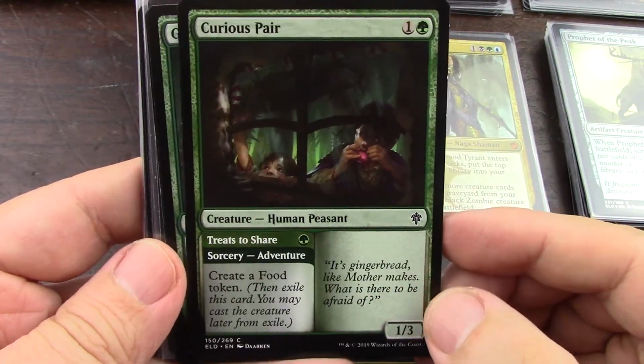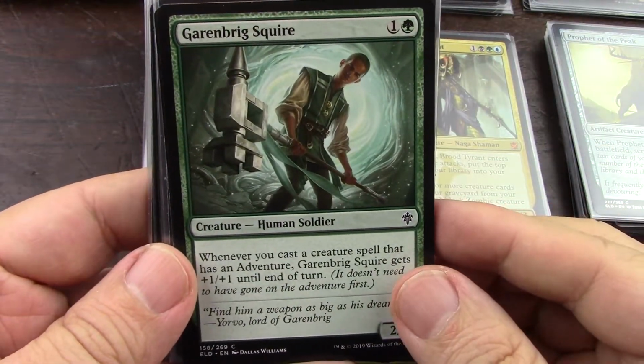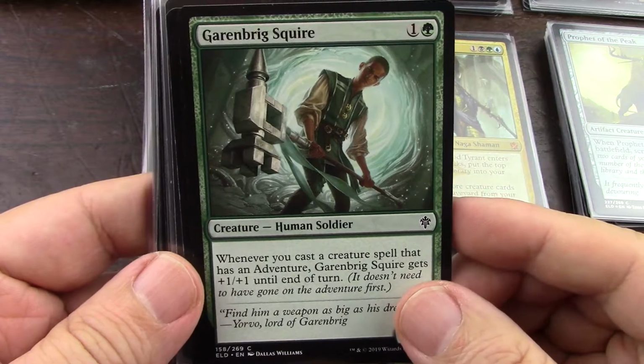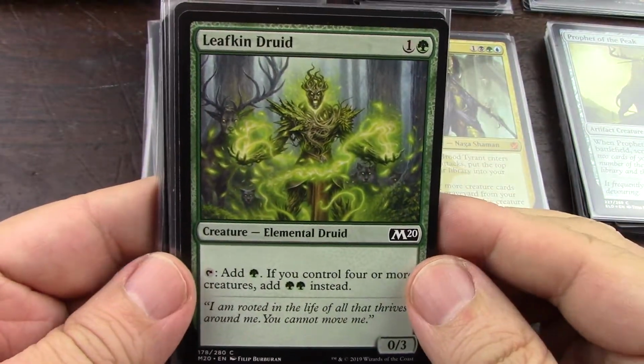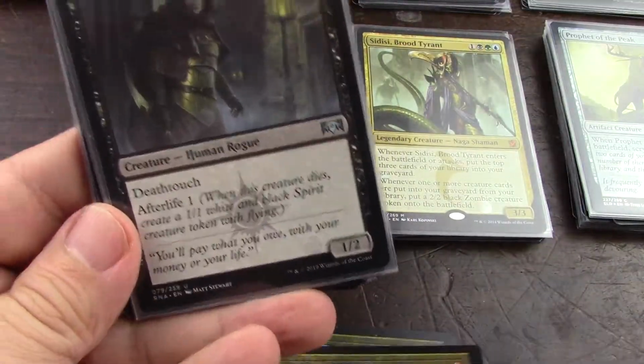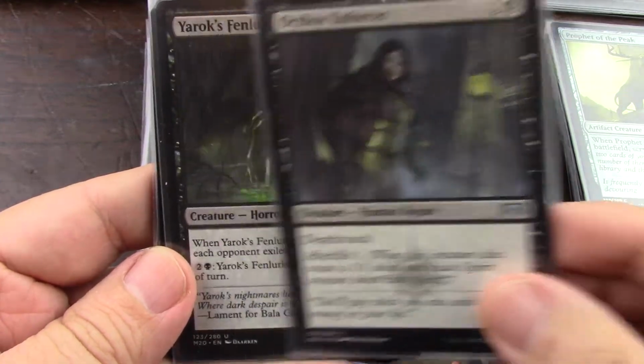Create a token. Not ready for it yet. I'm not really heavy on adventures, so no, that one's going to have to wait. Yeah, Elementals are in. This guy is great. I've played him a ton. Fantastic. Afterlife, yeah.